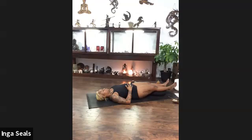So taking a moment to notice again where that tension lies in your body. Even in the restorative postures, we can feel what's happening, where you feel the sensation. Can you relax into that part of your body that feels sensation? Try to slide into the passiveness of the pose.